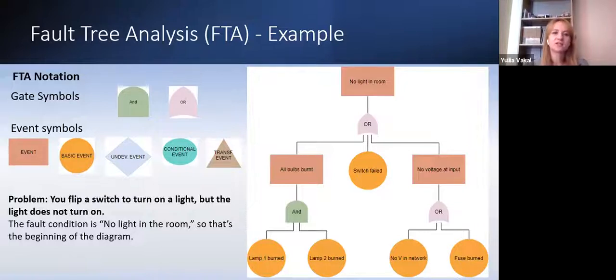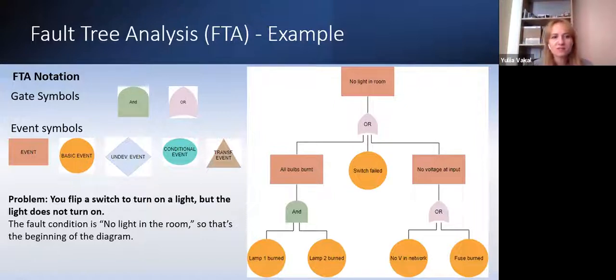But it could be done in a very formal way, using different symbols, gate symbols as we mentioned, and or, events, basic events, conditional events, whatever. It could take more time to build, but basically it's the same. And again, you should use tools to build it, just to draw all the things. So, okay, let's see what we have on this example.